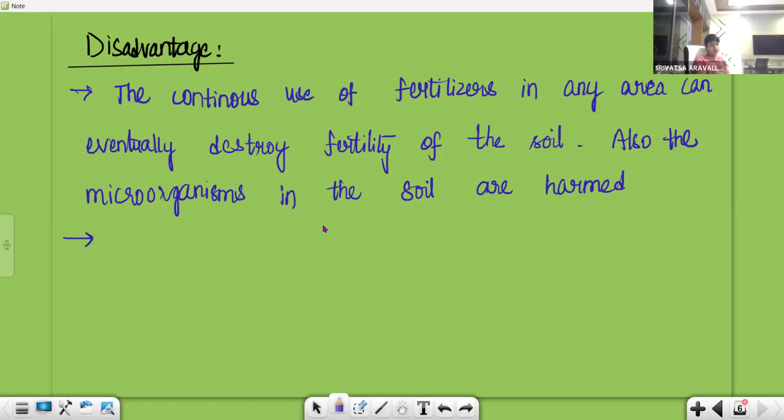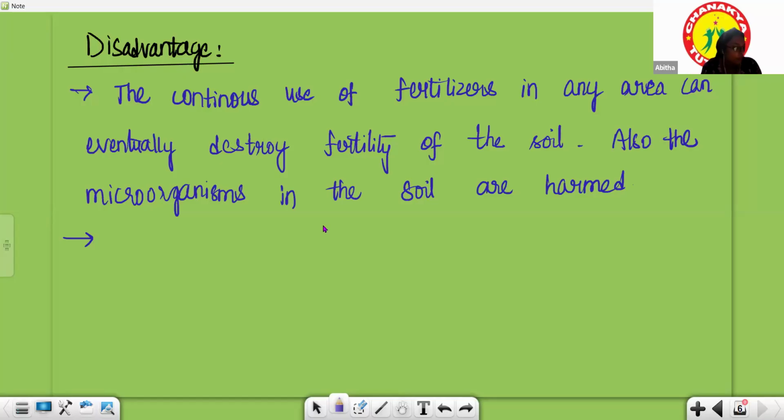Nowadays organic is the method they are following to prevent the disadvantages of the fertilizers. So what other disadvantage of fertilizer? Fertilizers can cause water pollution. Whenever you spray fertilizers and then water the plant, the water may run out. Because of that, the fertilizers can run away in the water. That leads to water pollution.